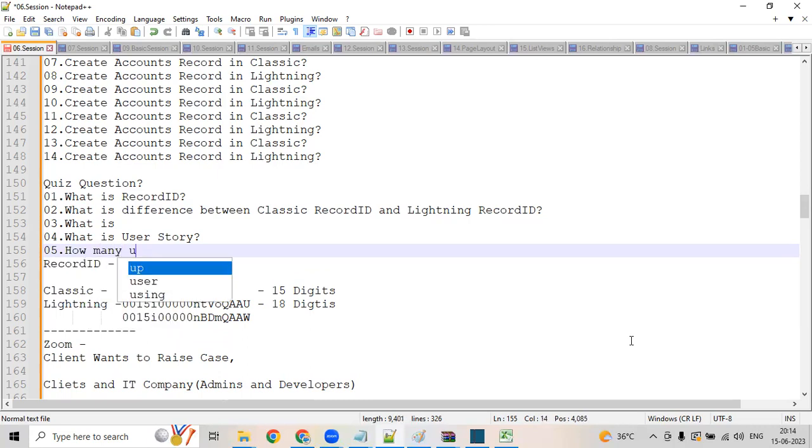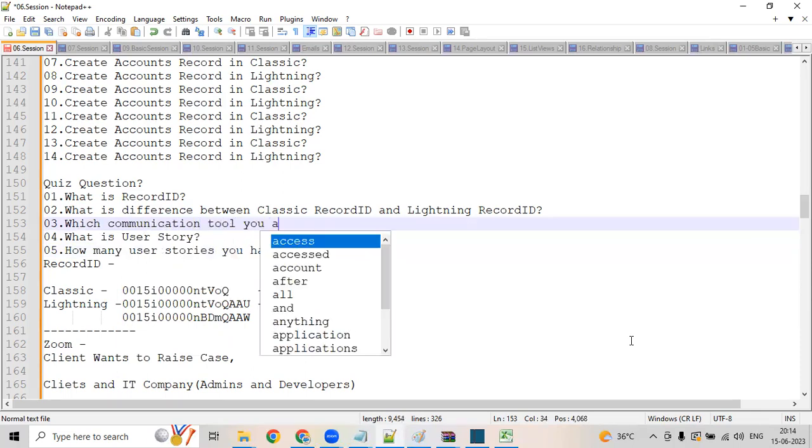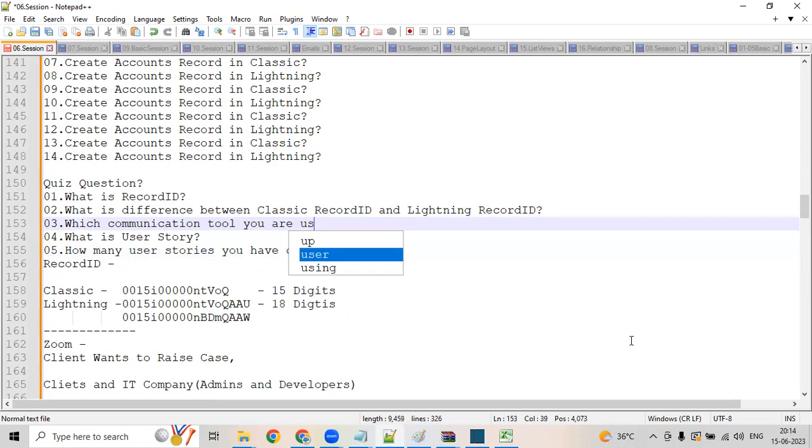What answer will you give? User story means the client is giving that work. It is used to interact with the client. This is a very important topic and question.